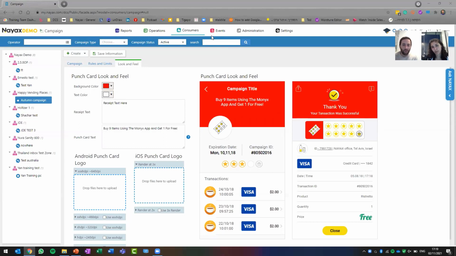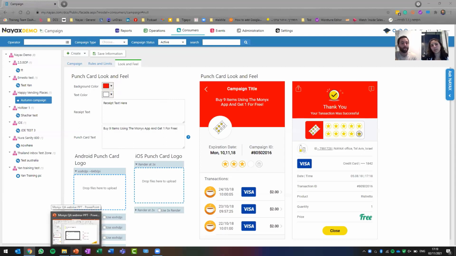I'm guessing that idle mode is for VPOS touch only. Okay, so idle mode is for VPOS touch and for Onyx. So if you have an Onyx device, that can work as well. It will still be under the VPOS touch configuration on your machine's page, but it's relevant both for VPOS touch and for Onyx. Okay, and I think that we're pretty much covered on the question side so far, which is great. If you still have any questions, feel free to let us know in the Q&A or in the chat.